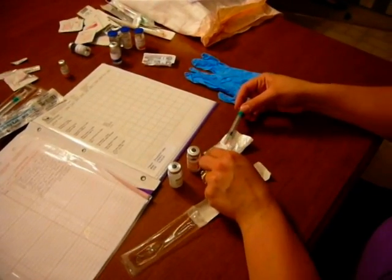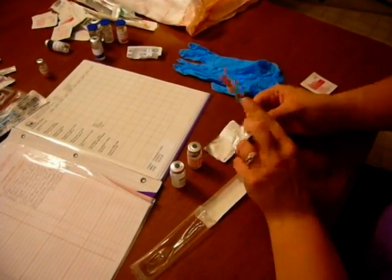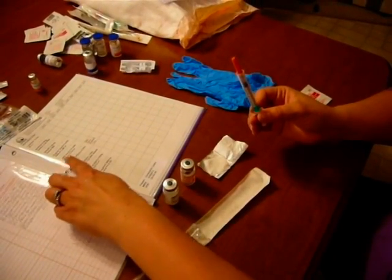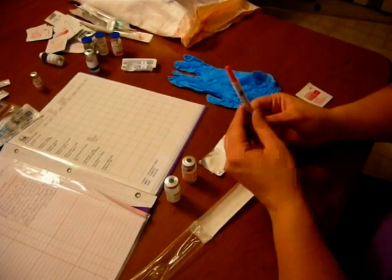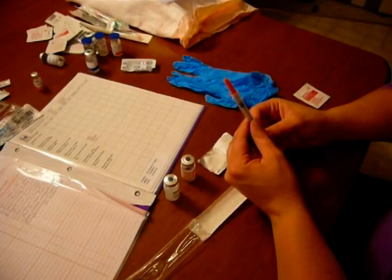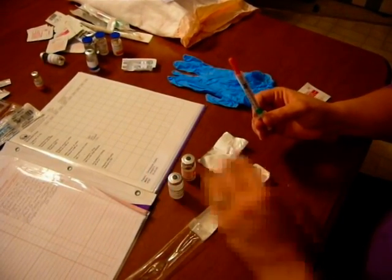The last thing I'm going to do is recap my needle to make sure I'm ready for administration. I'm going to check that I have 24 units total. I'm going to check my patient's glucose to make sure they're able to receive this insulin and that their glucose level can handle it. And that's mixing insulins — regular and NPH.